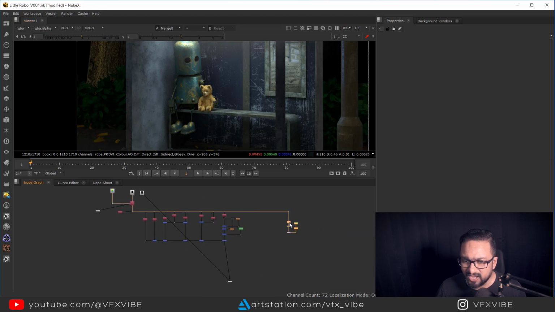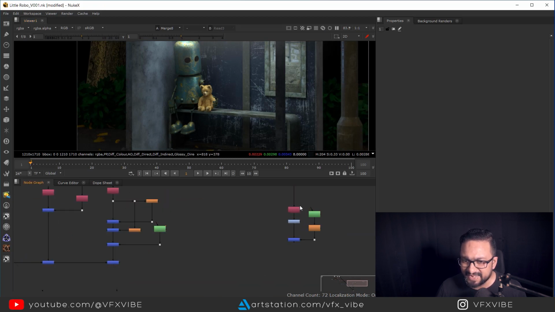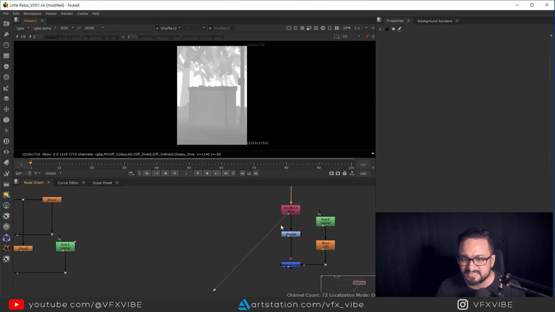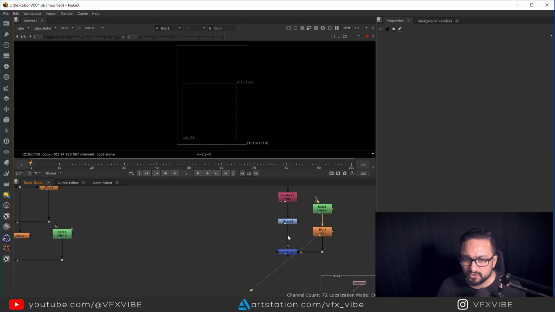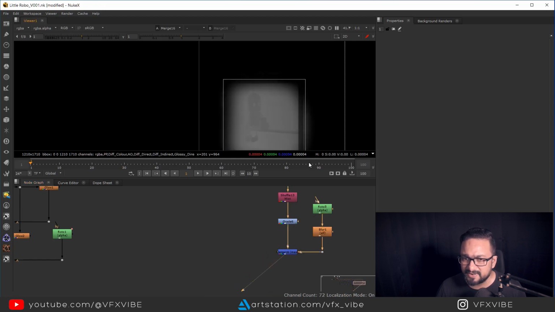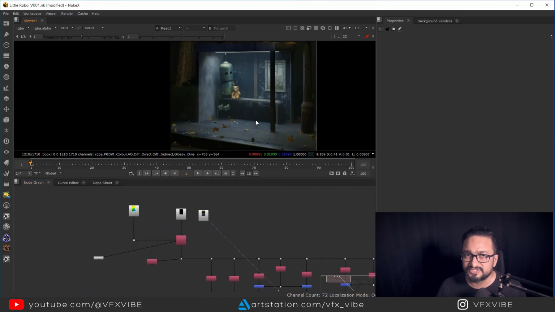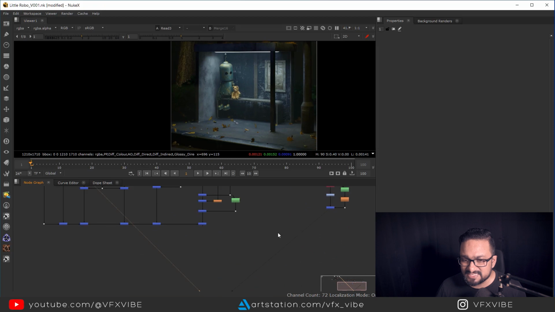So let's do that. How I created that inside light or inside fog: I shuffled a pass called the mist pass, or you can do it with the depth pass as well. So I just shuffled it out, graded it out, and roto'd it out as per my requirement. But as you can see in the reference, it's a little bluish. So what else can we do?